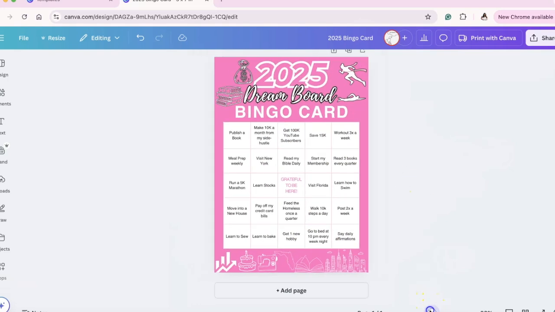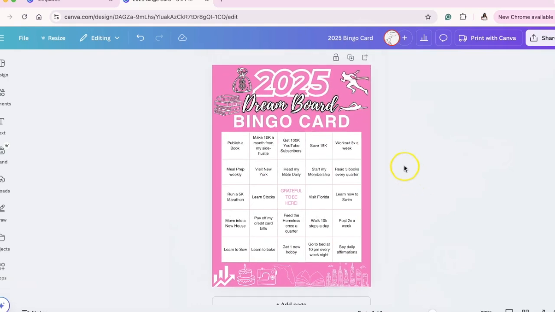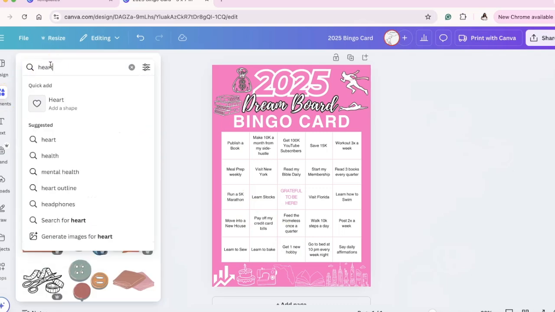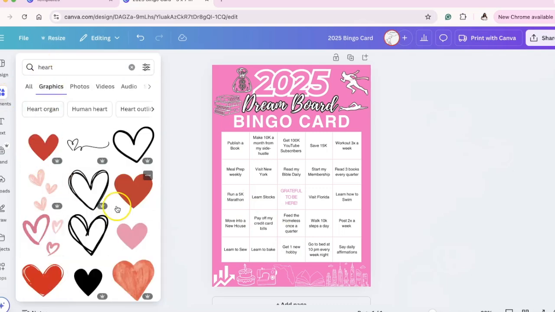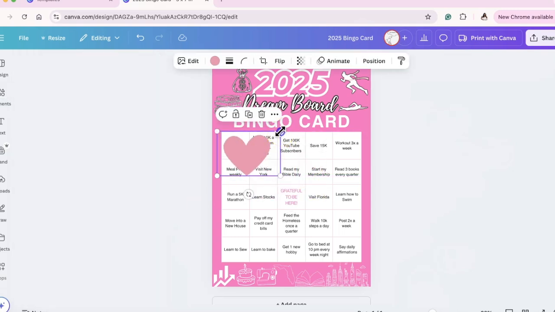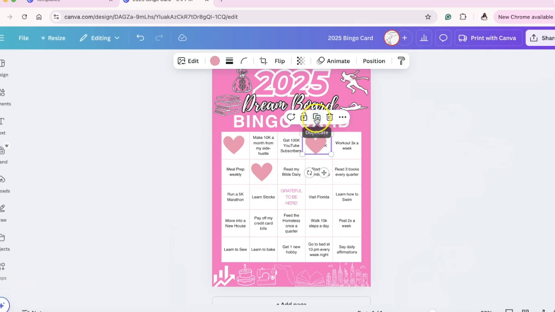I think this is super cute. And you guys can pause it to see if you want to read what the bingo cards say. But I absolutely love it. And like I said, you can literally print this out, or you can do it virtually. And once you go ahead and do the things, you can print them out. I mean, you can cover it up. But I think this is absolutely adorable.